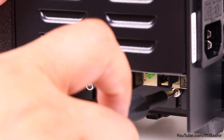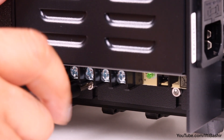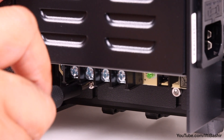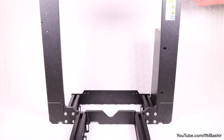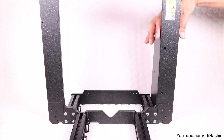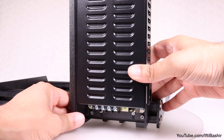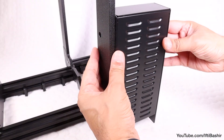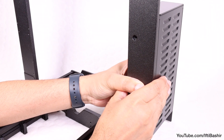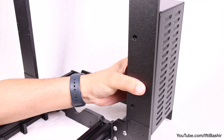Once lined up, proceed to tighten the screws — not fully tightening just yet, only enough so that the power supply is held vertically in place but can still slide along the arm it's mounted to. With the printer now facing towards you, ensure the power supply is installed behind the frame and on the right side. Once verified, slide the power supply so it sits flush against the frame to line up the holes. By default the power supply sits slightly lower than needed, so that's normal — no need to be concerned.